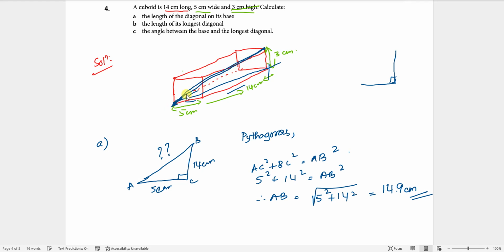So you see, you have a line here, you have to find this. We already know this part is already given. This automatically becomes a right angle. This becomes a right angle, so it's a right angle triangle. So very easy, you just use the Pythagoras theorem. You know this is 14.9. So how do we do this? Part B.